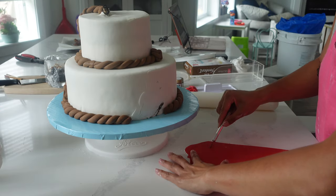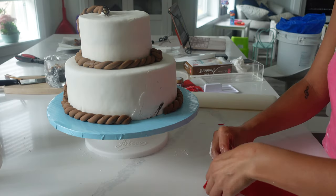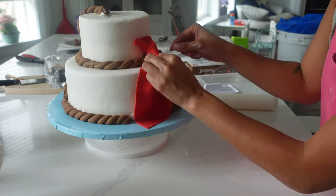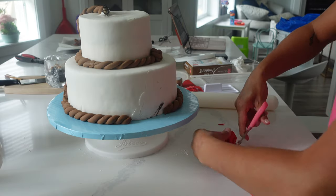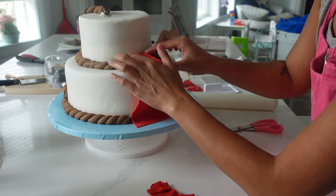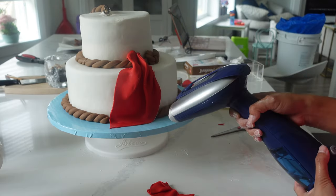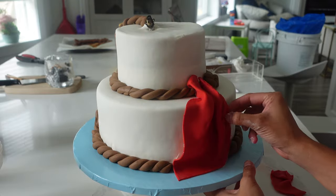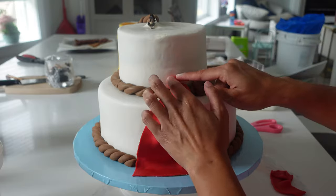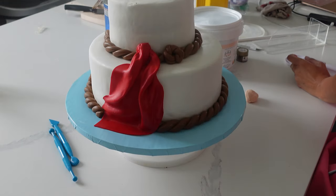That's what I love about cake decorating — you never really fully mess up. There's always a way to fix it. So I made this pretty thin, because if I don't, it ends up looking like it's not really fabric and it's just going to look like a giant piece of mush on the side. That said, you don't want to go too thin because then it's going to start ripping and breaking on you. When I first started working with fondant, I had this idea that it was very delicate and could not be moved once you placed it somewhere. Once I realized you can actually move it around multiple times before it starts cracking — thank you to shortening — it made my life a whole lot easier. As you can see, I'm really manipulating that piece of red fondant to make it look like fabric.